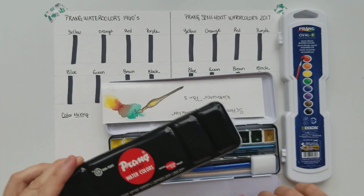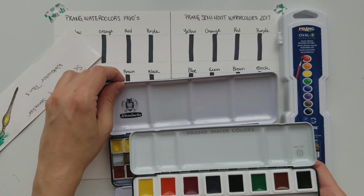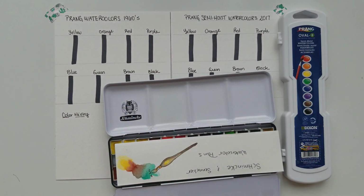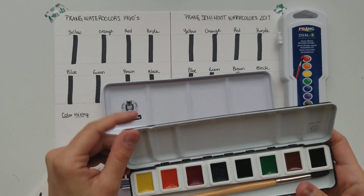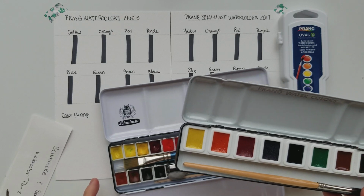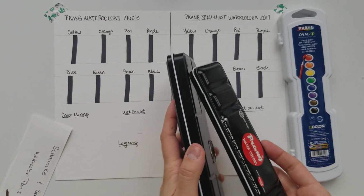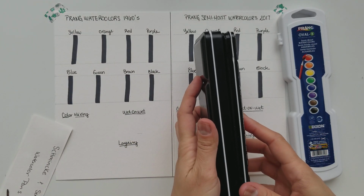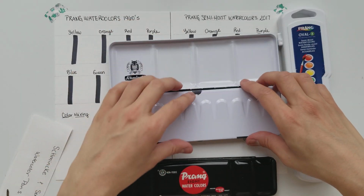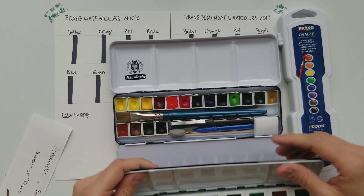It is very similar in finish. You see the mixing wells, very similar material, very similar thickness to that. Obviously this has an additional mixing area that this one doesn't, but this is plenty of mixing area, at least for me. But this is much thinner than one of these regular palettes. So look at that, that's so much thinner. So it's very nice for traveling and carrying around. It doesn't have these metal holders, so it's less heavy.